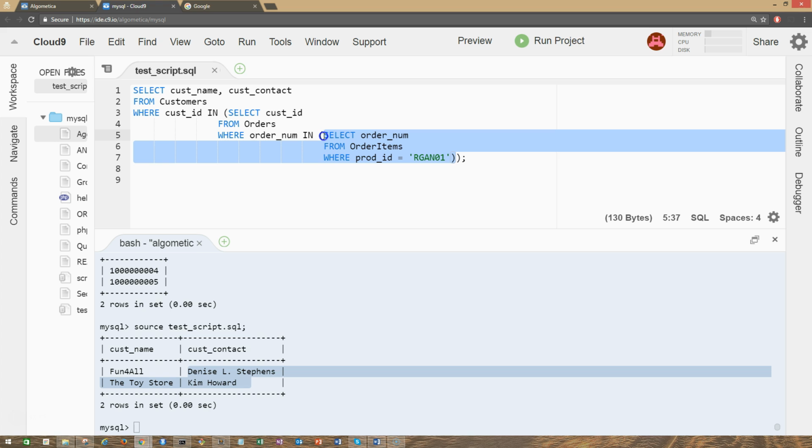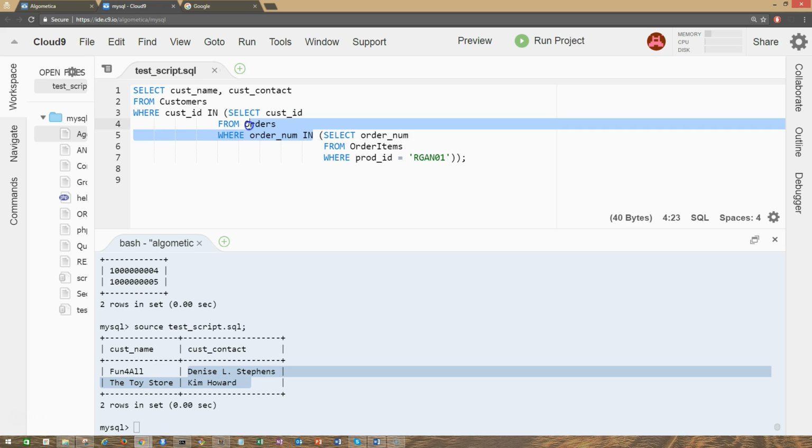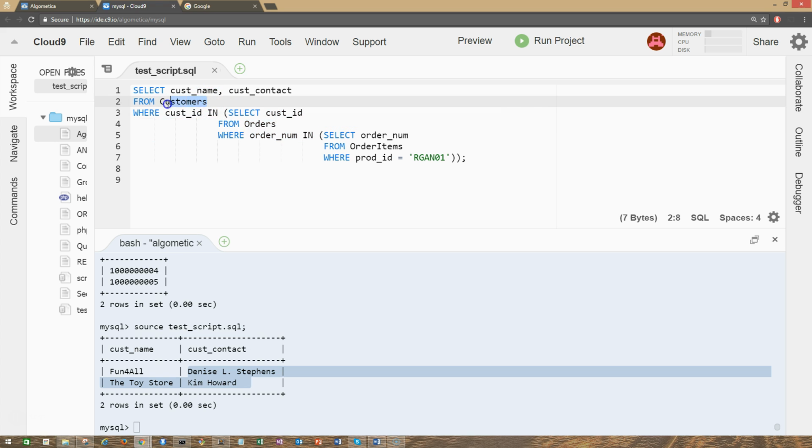After extracting that, we used that number in our orders table for extracting the customer ID for that specific customer. When we got the customer ID, we used it for extracting the customer's information from the customers table, like customer name, customer contact, and all that. So that's it for this video, guys. I know this concept is a bit complicated, but I hope you got the basics of it, and that's what matters.